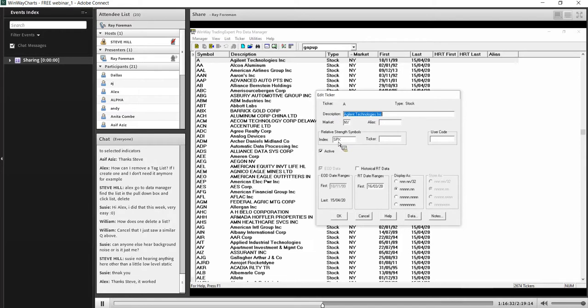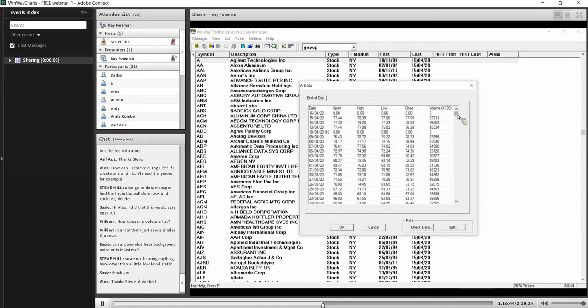We don't need to worry about some of these more esoteric things which you can change, but there's no point at this stage doing that. But certainly looking at the data is useful. So I can see for Agilent Technologies every single open, high, low, close, and the volume for every day that I've got on that ticker from, it says here, from 18th of November 1999 to 15th of April.